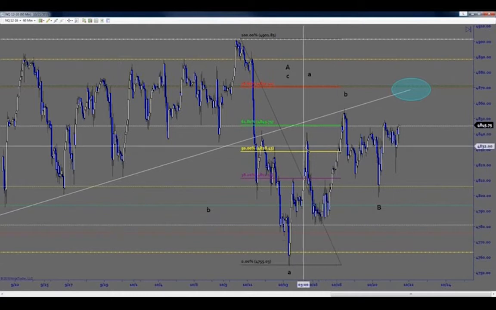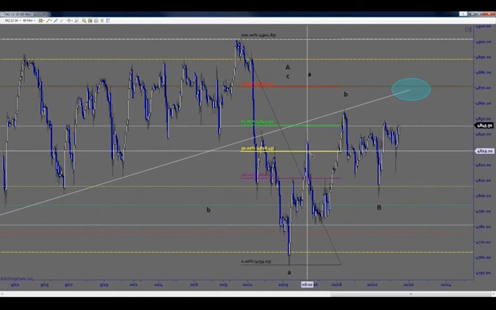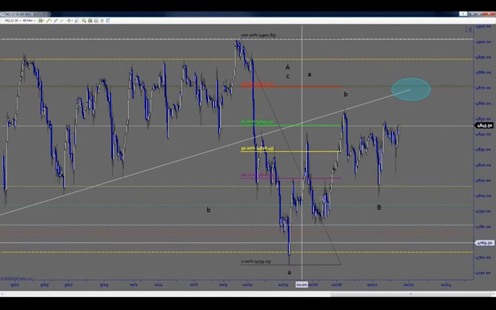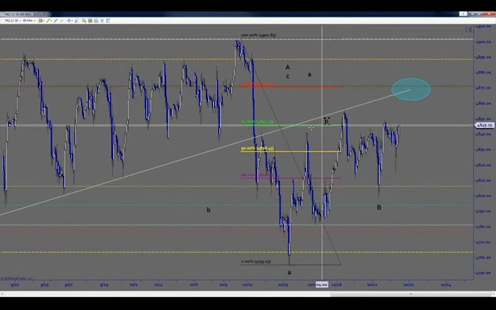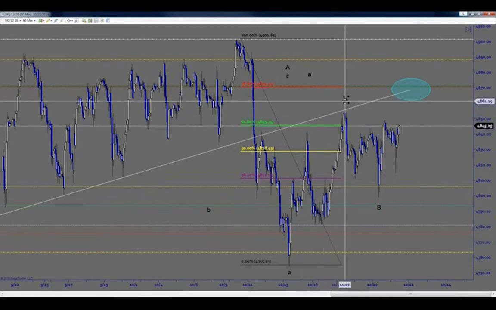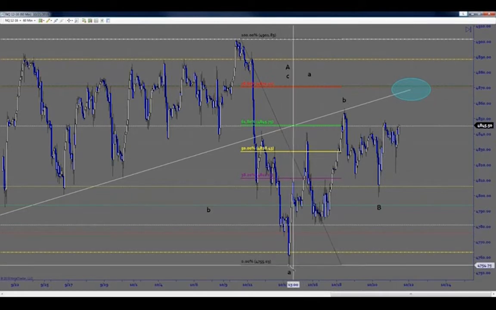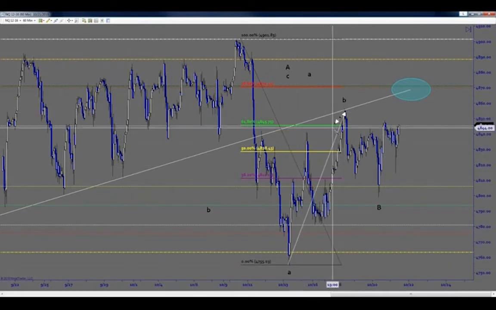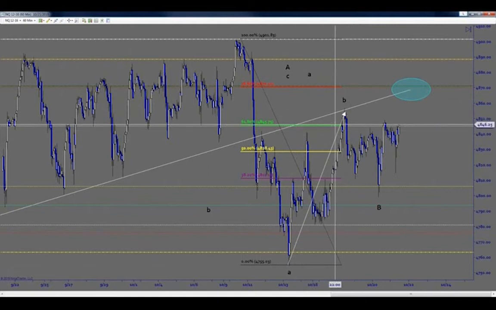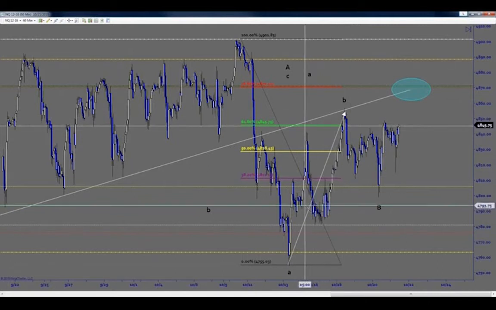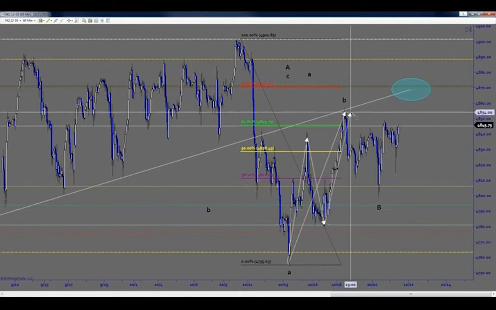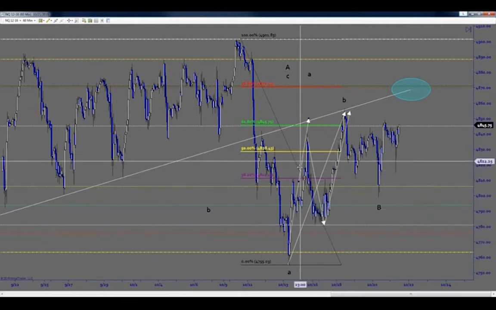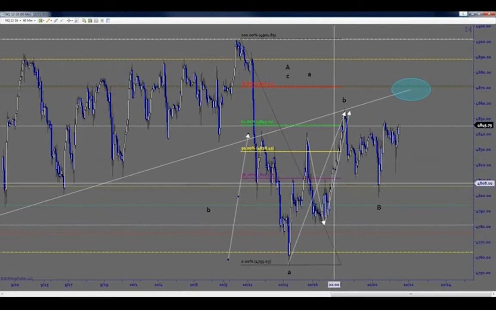All right, so at this point, when we got to this 50%, that confirmed this is A, and this is B. Now we happen to pull down and come up a little bit higher, but initially this was B, and then this became B. Inside of this A to B wave, just above the 618, we had a pattern which would show more on the 15-minute, but we had 2 minor waves in that pattern.